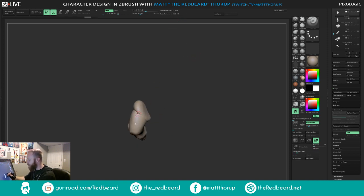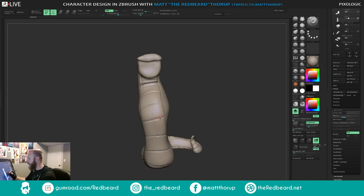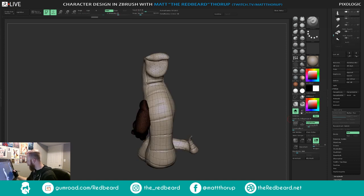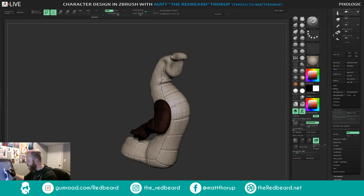So this is the main piece that I want the piece cut out of, and this is what I want to be cut out. So I take that, and so this is higher, and now I just make sure that this is beneath it. Do a merge down, and you'll see that the cutout piece, the part that's going to subtract, is all in white.